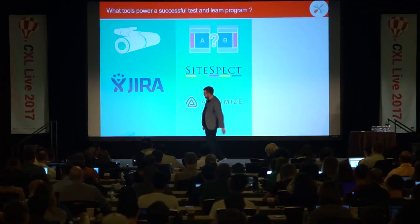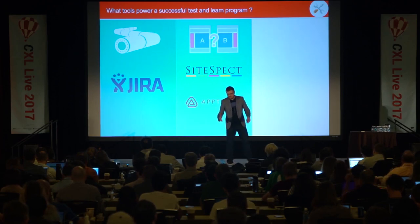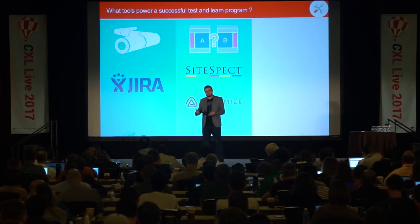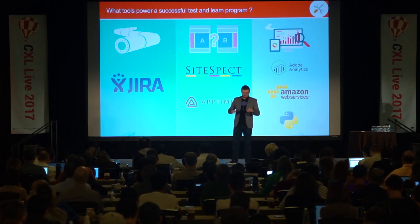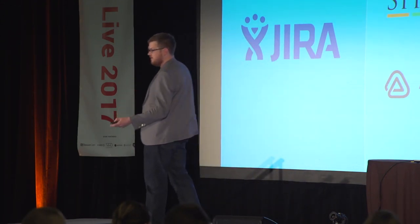We also upgraded our testing tools. As well as our in-house tool, we started working with SiteSpect and Apptimize — SiteSpect for desktop, tablet, and mobile web testing, and Apptimize for our iOS and Android apps. SiteSpect is great because it's easy for people to build tests, which gets people not previously involved in the program engaged and able to build their own simpler copy tests. For reporting, we have an entire pod of developers managing our back-end database, we've invested in Adobe Analytics for ad hoc deep dives, we use AWS to pull data from the cloud, and we've built automated Python notebooks to handle analysis.